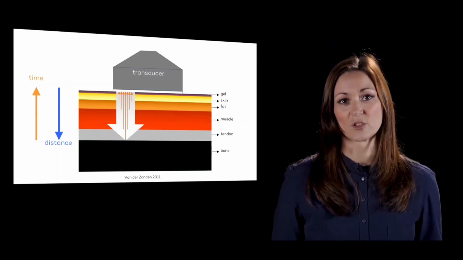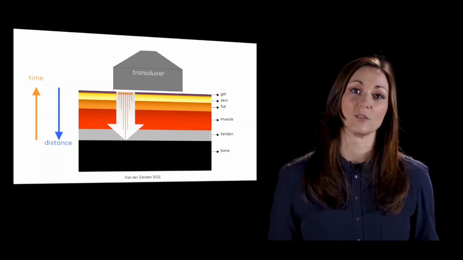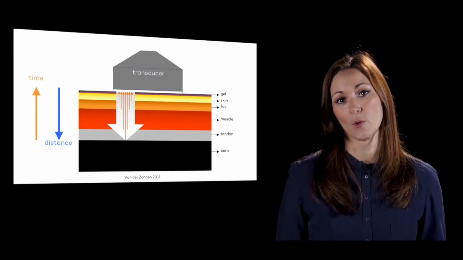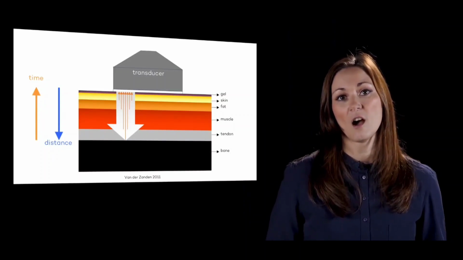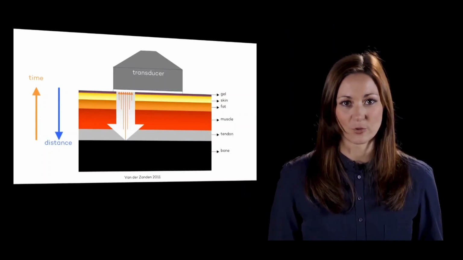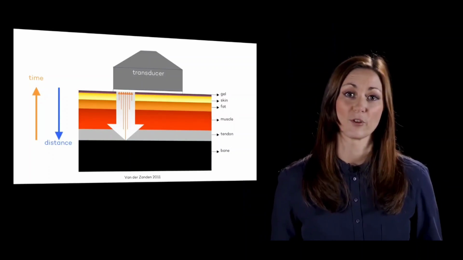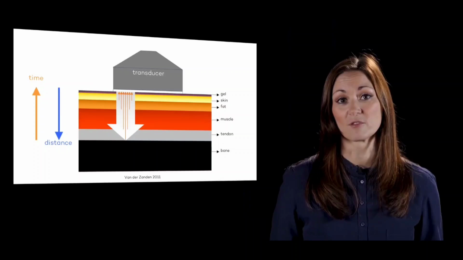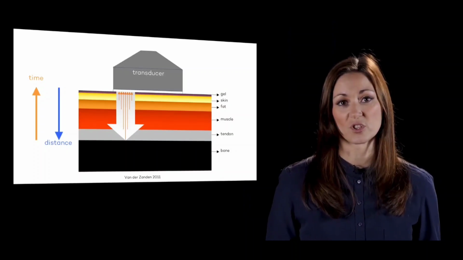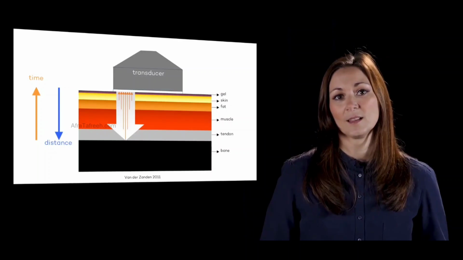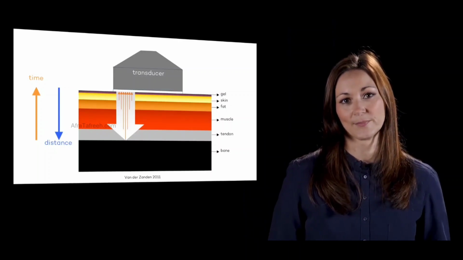The transducer detects the returning echoes and sends the signal to the ultrasound system, where all information is processed by the software. After processing, the image can be seen on screen. The whole process of sending, receiving, and processing happens so fast that there is no delay. All structures can be scanned and visualized in real time. Let me show you a few examples.